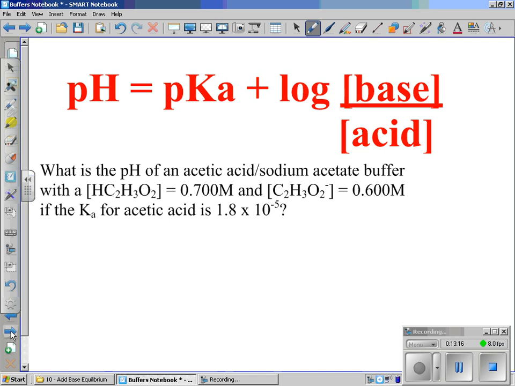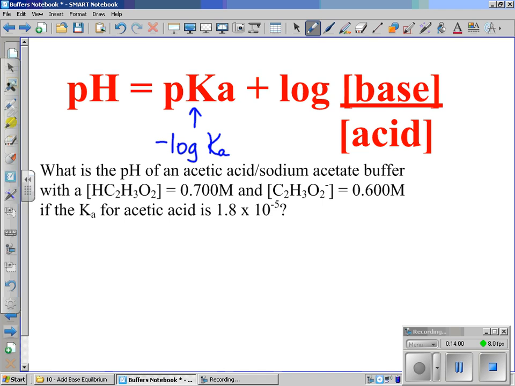Henderson and Hasselbalch came up with this equation because the relationship of the acid part to the base part of the buffer is always the same. And because of that, you can really simplify your problems. Let's just take a look at this equation real fast first. So pH is going to be equal to pKa, and don't forget that pKa is the negative log of Ka, plus the log of the base part of the buffer over the acid part of the buffer. Okay, so pH equals pKa plus the log of the base part of the buffer over the acidic part of the buffer. So that same problem we did before, I can do this way.